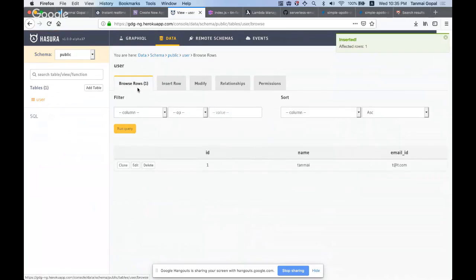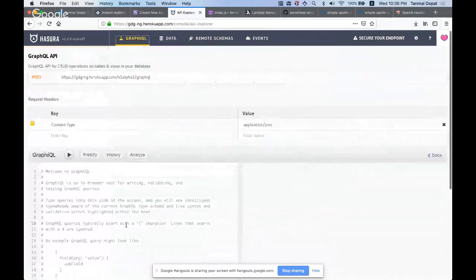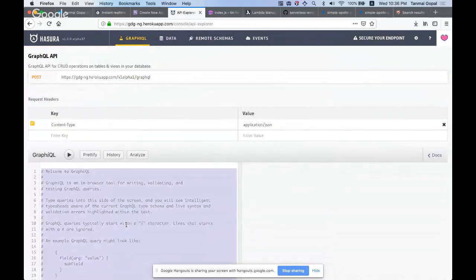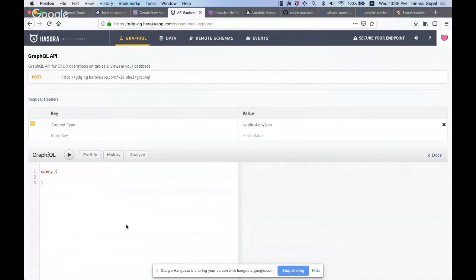And so now I have data in my database, right? I haven't done anything. This is just normal database modeling. But as soon as I do this, what you'll notice is that you can start making API calls with GraphQL instantly, right? So I can do query, and I can say, hey, user, ID, name, and I can start fetching this data. And I can change this to read directly, right?